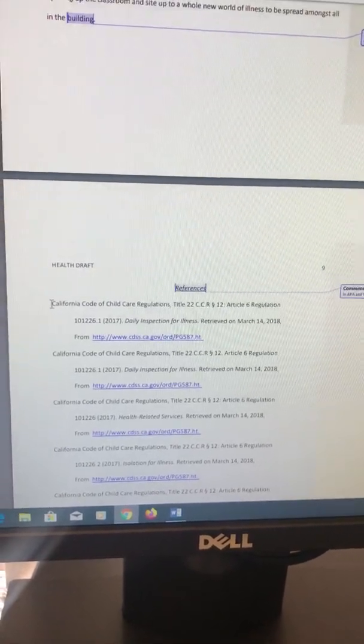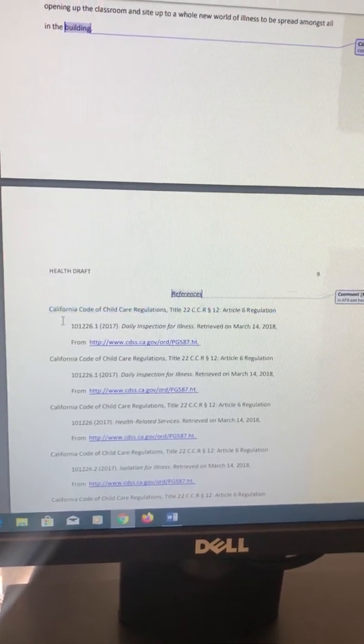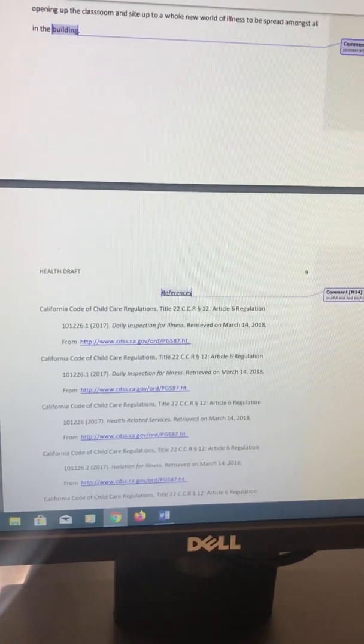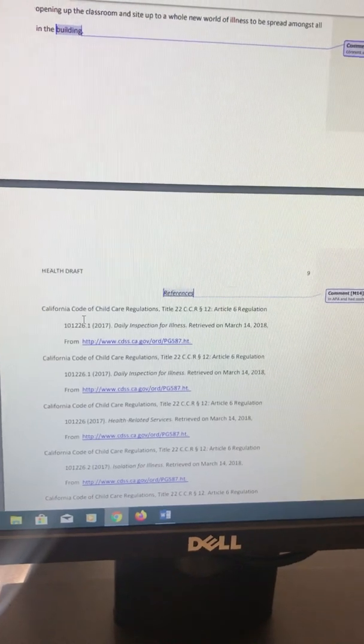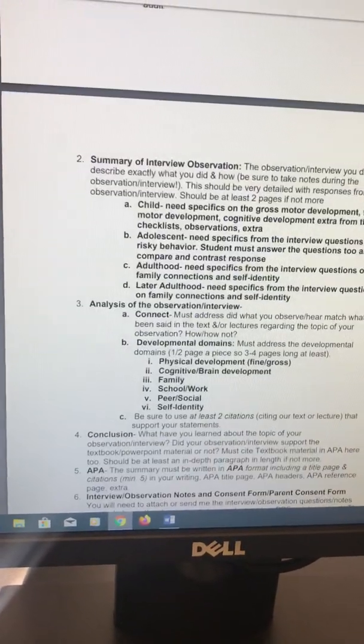So you're going to have like the textbook, Newman and Newman. So that's an N. And you're going to format it like I've shown you on the chapter reflections and everything like that. So all the sources that you use, you're going to put on the reference page. If you just use the textbook, then you put the textbook. If you use the PowerPoint, you're going to put that too. If you use both, you put both of those. So that's kind of what the reference page is.